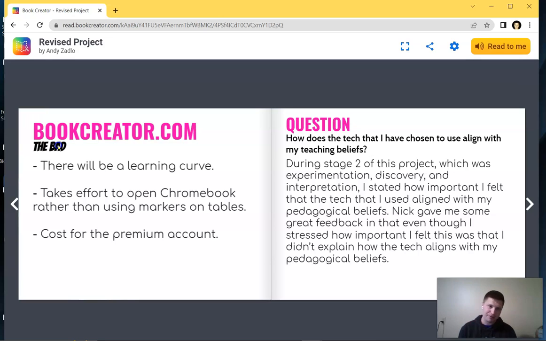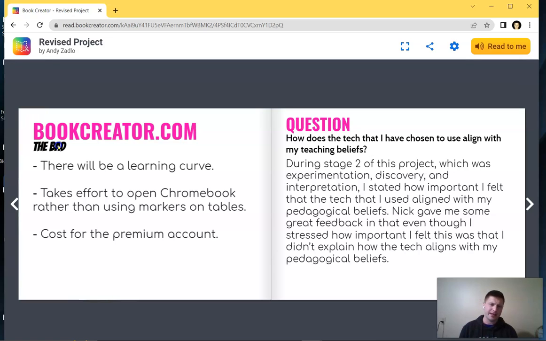Another bad part of bookcreator.com is that it just takes some effort to open up your Chromebook. Usually I just have these Neon Expo markers, and the groups of students write on their tables. So just that extra step of taking out their computer could be a small barrier for my kids.